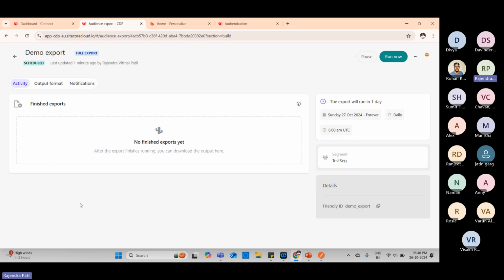In our case, we introduced AWS Lambda for sending the email notification, and we configured an SQS queue in order to pull the latest information from the Sitecore CDP export system. Whenever we get a webhook notification, we run our business logic and make use of the export report for sending the email notification. In this way we send the notification.